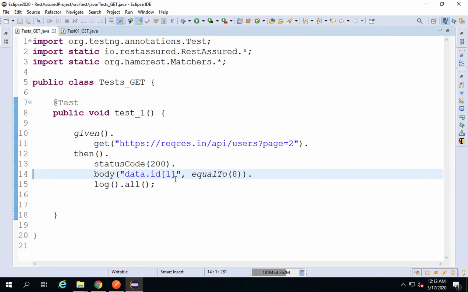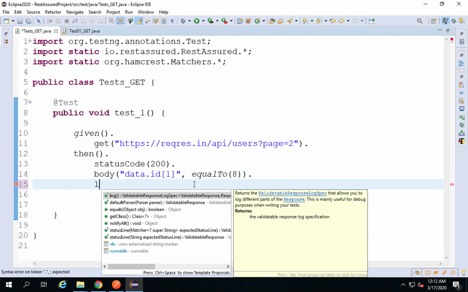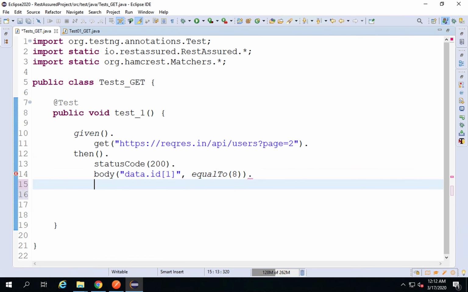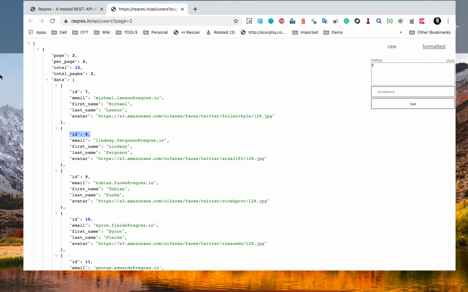Then I can also say here, let me remove the log. You can keep the log statement as well. I will say here body, and let us say I want to check the first names.